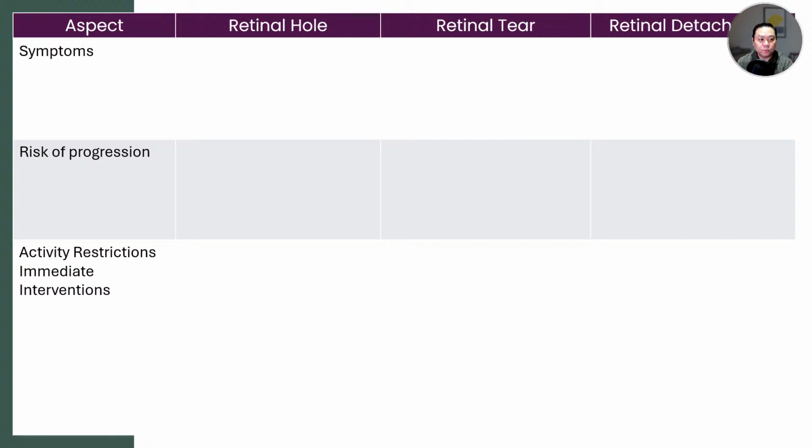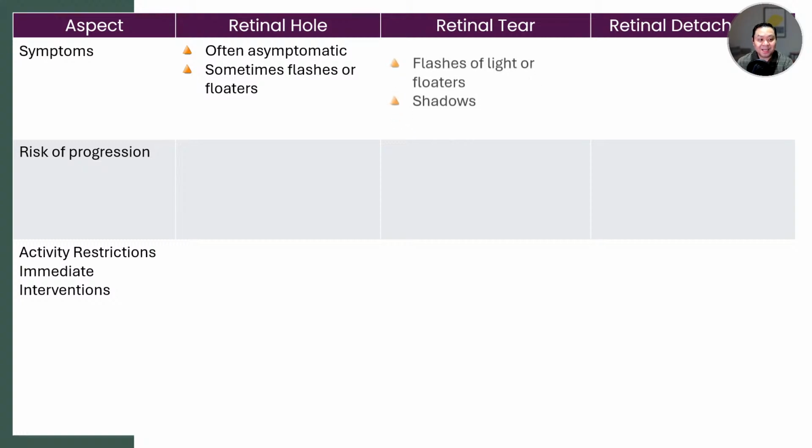So, with a retinal hole, our patient might complain about flashes, or maybe they're going to experience floaters. And sometimes they may not have the manifestations. They could be asymptomatic. Most of them probably will complain about the blurring of the vision. And for the retinal tear, they're going to experience the flashes of light, or they'll see those floaters. They're going to be seeing the shadows as well. And they probably will tell you that, hey, I am seeing that curtain that obstructs their vision.